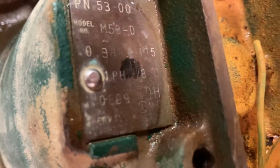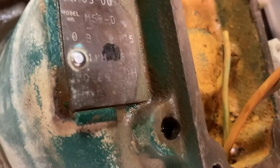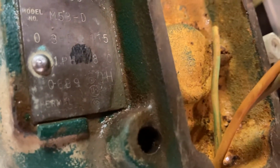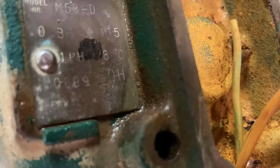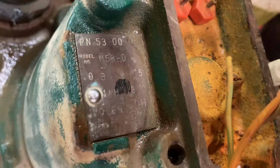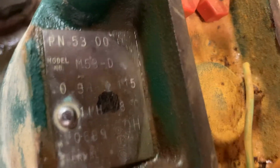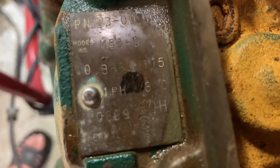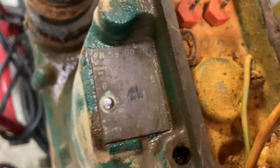PN M53. Don't know what I'm looking at as far as if there's some year stamping, but it says 0689. Is this thing from 1989? Did that sit on the shelf that long or something? I don't know. 115 volts. I don't know what 810 is. Maybe 8 amps? Maybe when I post this, somebody could tell me what these numbers mean. But there's an 03 there, 03 something. Definitely looks like 0689. I'm not sure if that's a date code or not, but again, somebody could tell us.